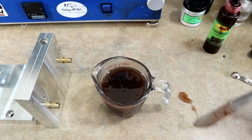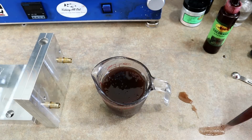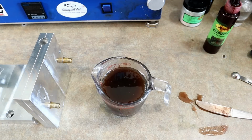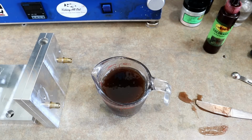And then what we're going to do is load it with flakes, but first, this plastic is set up a little bit too much. We're gonna pop that back in the microwave. It's gonna set up too much by the time I stir in the glitter. So a quick reheat and we will be right back.